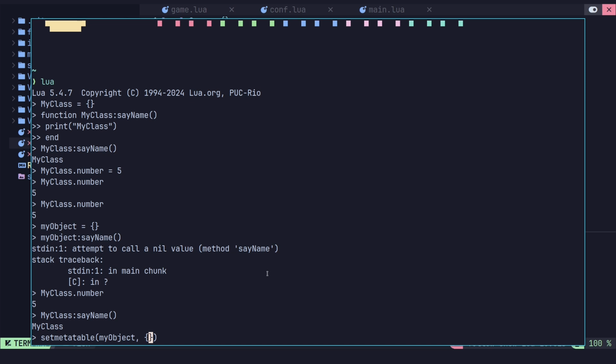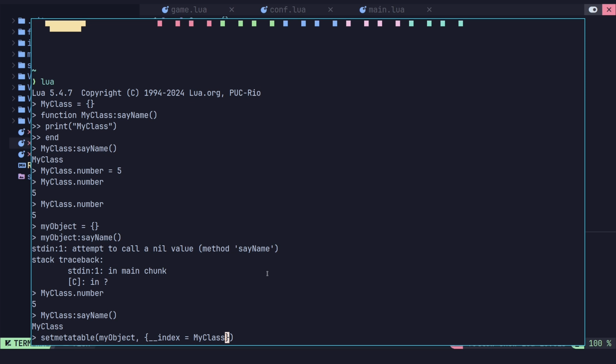The way it works is this is underscore underscore index, and then we can tell it to equal something. It's very simple. Basically, I'm saying if it can't find it in the index, it's going to then look in the meta table index, which is actually going to be equal to my class.